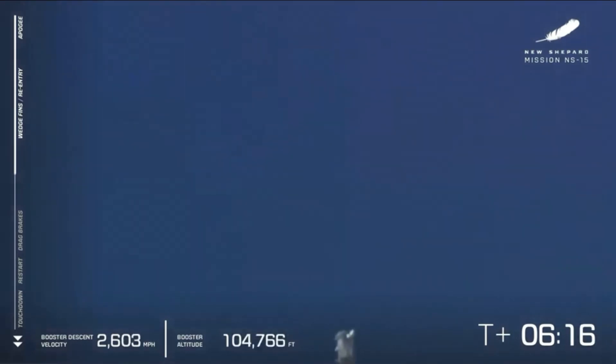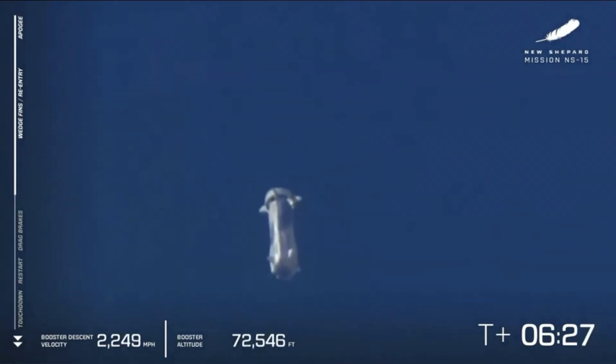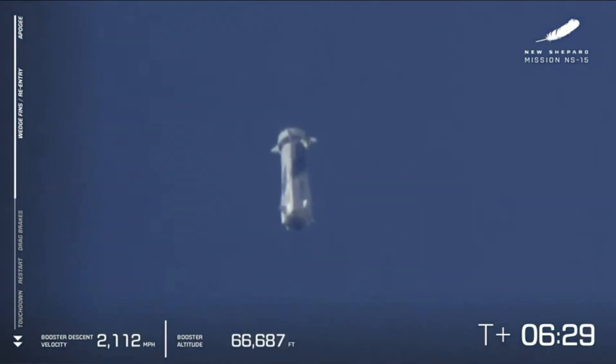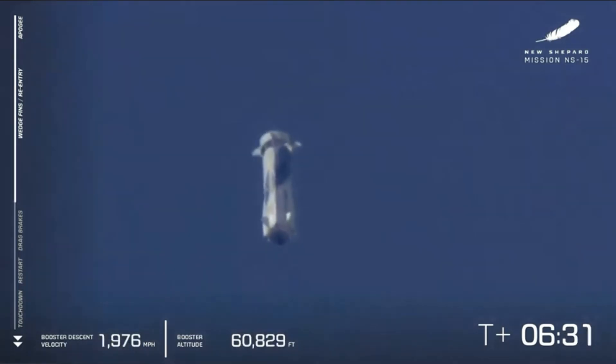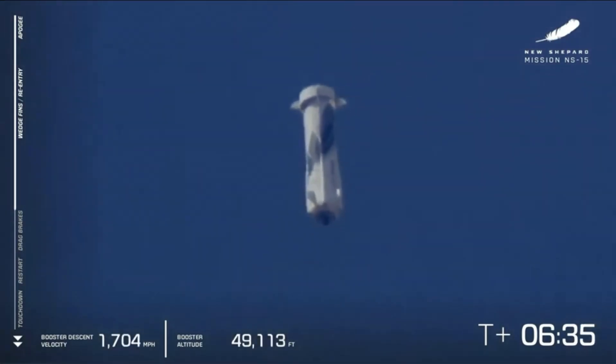By the time it touches down, it's just going to touch down at about eight kilometers per hour or five miles per hour — a nice, soft landing. As we talked about reusability, the softer the landing, the quicker you can turn it around. You're not jostling the rocket, you're not jostling the hardware. You want to flip it around nice and quickly. There you see the aft fins — we also call them the pie fins because they're shaped like pie wedges.